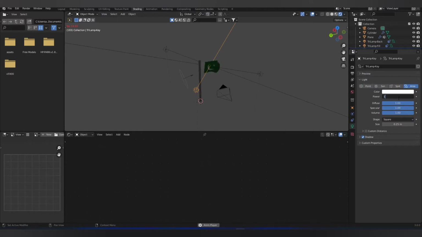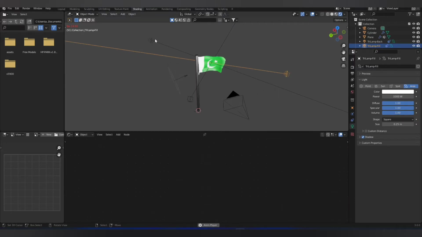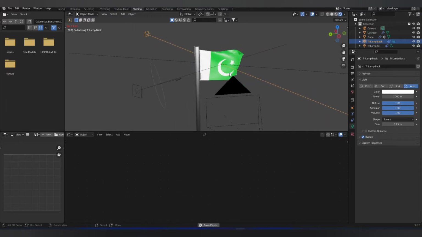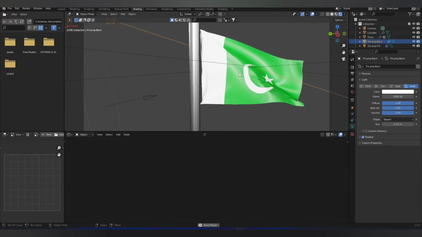Light to 1000. Make this 1000. And this other one is 1000. So let's see.